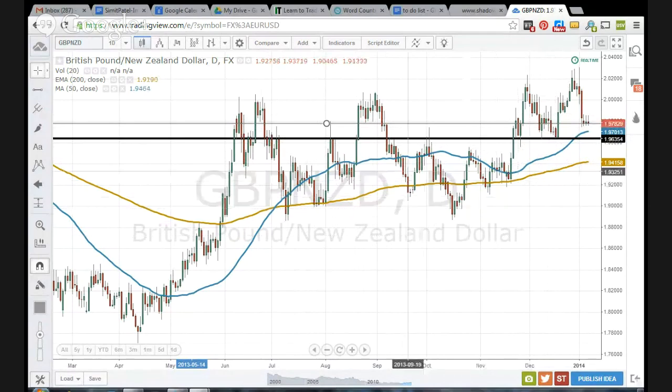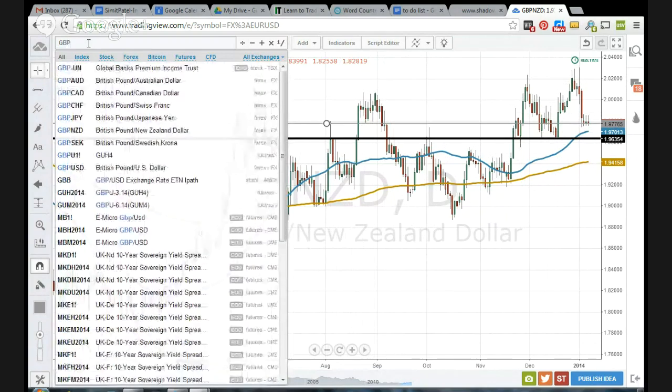I'm also already in a long Euro Kiwi position that is currently having a small floating loss. So I still like that idea, and I still like shorting Kiwi against the Euro, and I see that opportunity shaping up against the pound. I already have some exposure via the Euro. Let's see if it falls more. If it falls to this level, then I may be especially interested.